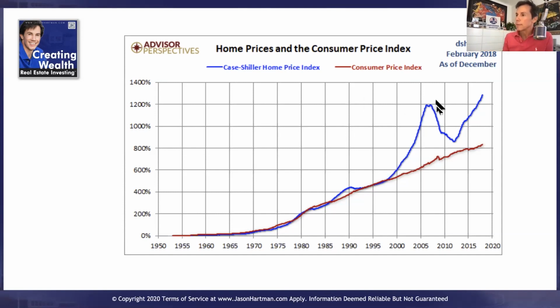But here we see that home prices will go way above the rate of the official inflation rate that the government tells us, which is also very flawed, okay? It's very understated, and the government has a lot of motivation to understate the inflation rate. But you see, it gets out of sync, and then we had the Great Recession, and then prices came back, and now they're way up again, right? Far above the Consumer Price Index. But does that mean housing is overpriced? Well, I don't know. You can be the judge.